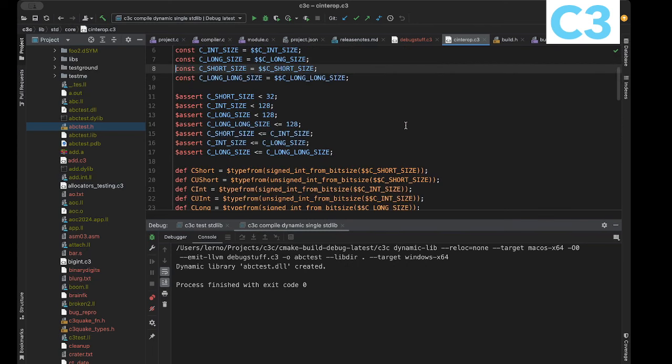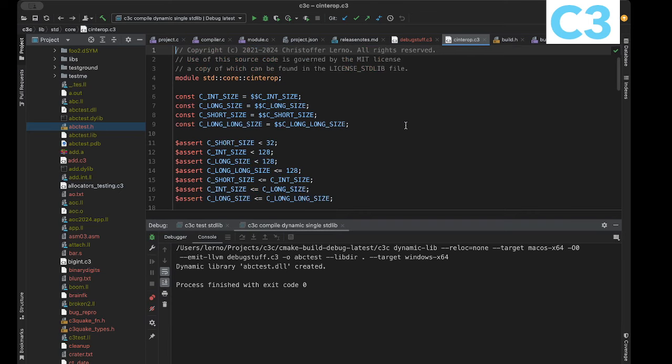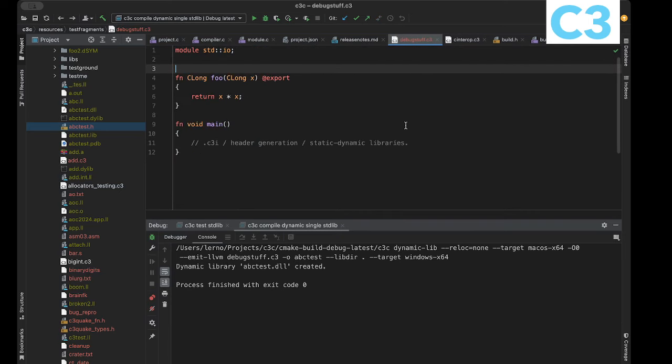So this is not ideal, and it could be arbitrarily complex. So how do you take that arbitrarily complex data or source code and then turn it into a c3i file that works all the time? And that is a huge problem.